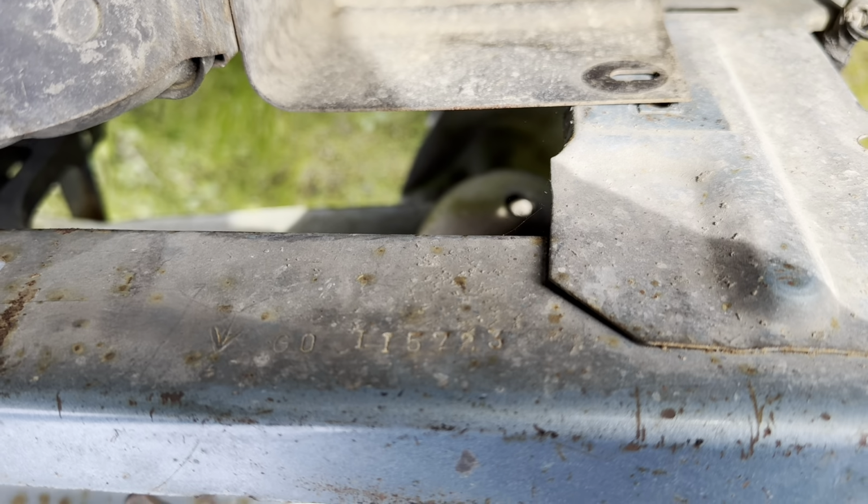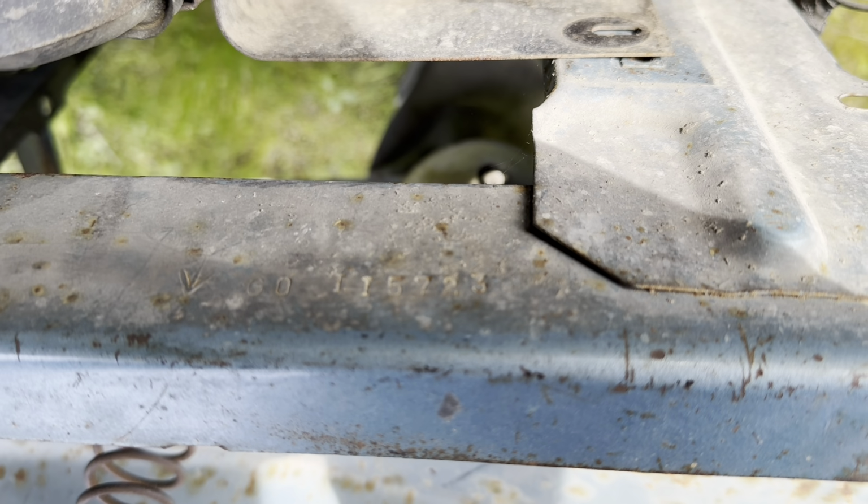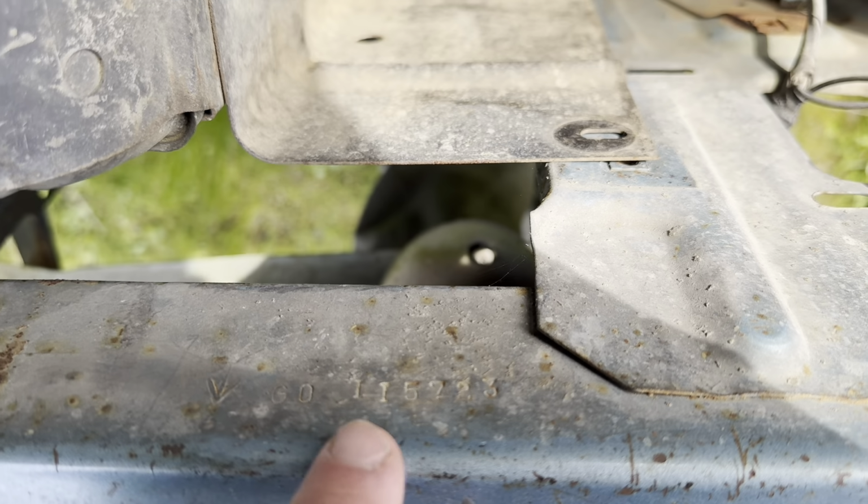So the body numbers on here are on the core support. And we did a video on a 68 Roadrunner a couple weeks ago, and that is way different than this. So on a Roadrunner, it's actually the vehicle order number and the SPD. On this, it's the VIN.